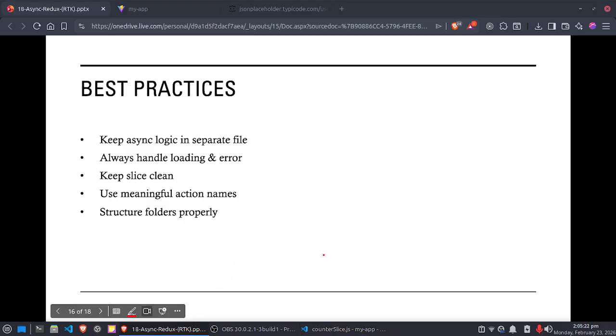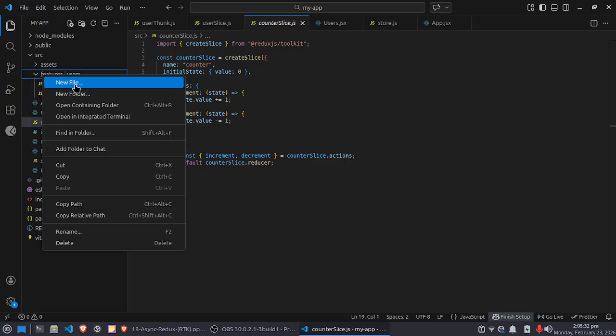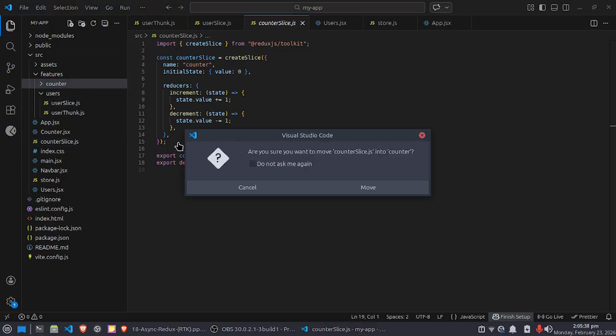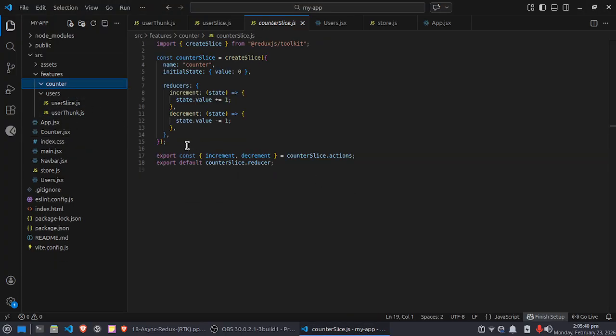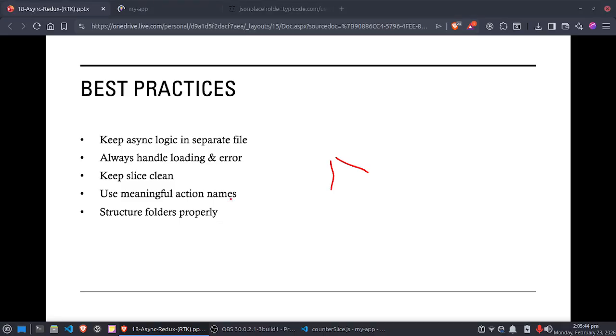So always divide your state into slices, and use a proper folder structure, like features. If you want to make one more, just write counter and make a counter folder. So this is the folder structure. And most important, never ignore error handling.